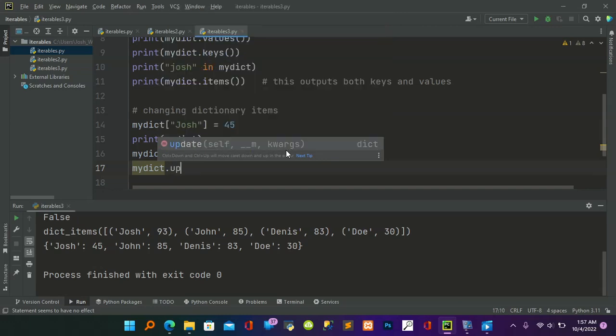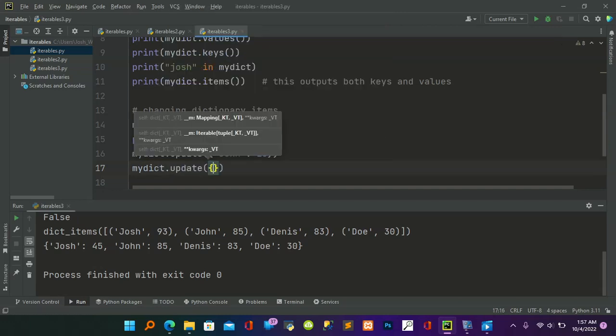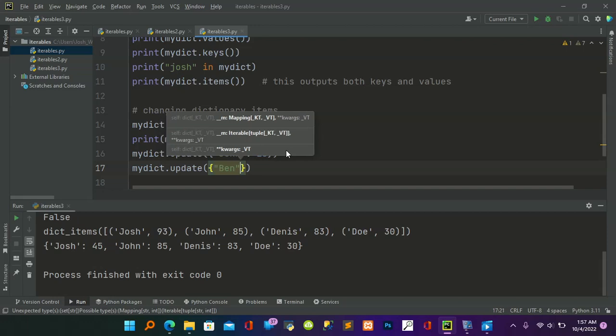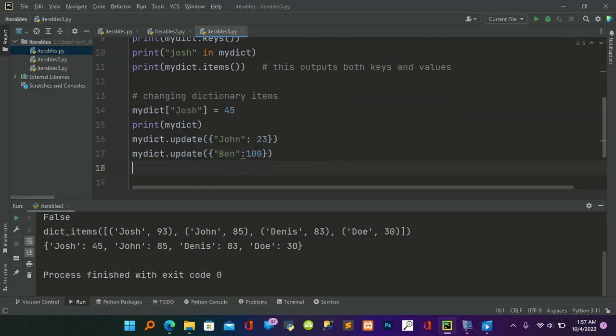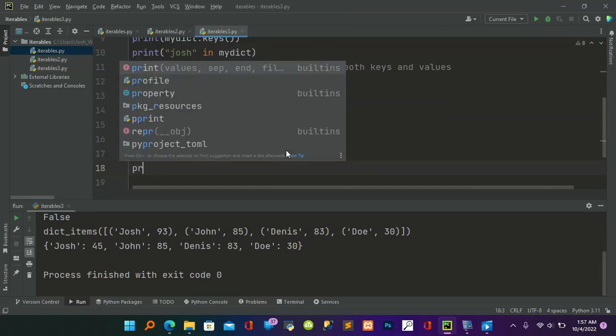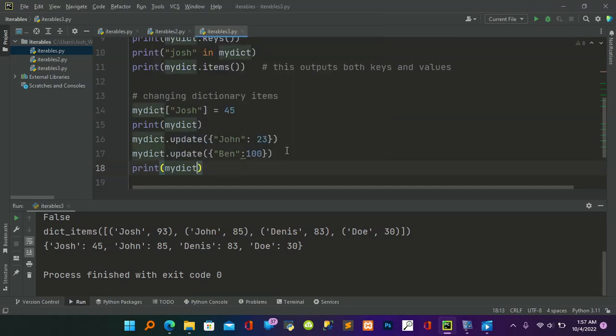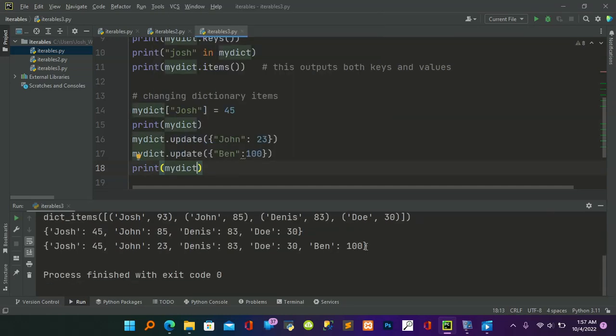So update, and I can maybe add Ben, and I add 100, and then I print my dict. I will find that my Ben has some 100 marks.